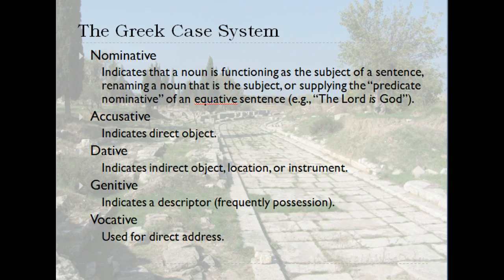Or, a little bit more sublime, an example, when we call upon the Lord. Kyrios in Greek. Kyrios is the nominative case for Lord. It's simply the form that names Lord, as in the Lord is God. But Kyrie, with a different ending, the vocative case ending, is the form used to cry out to the Lord. Thus, very often in the Gospels, people cry out to Jesus, thus calling for help. Or the Psalms in Greek are full of vocative forms, calling out to God or to the Lord.